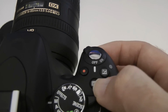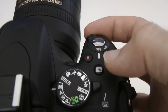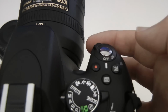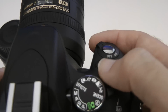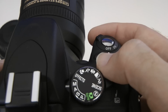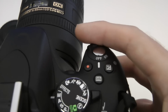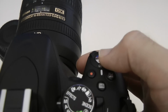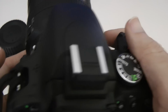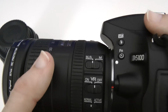We've got an info button, exposure compensation, we've got the record button for recording video, and this does full HD video, 1080p up to 30 frames per second, and you've seen some of the video I've recorded with this as well. And then this rocker here is the on off, and then the shutter button situated in the middle of that. There's some other controls around the camera as well, and then you're seeing the lens here.